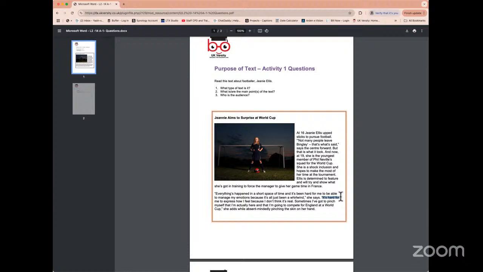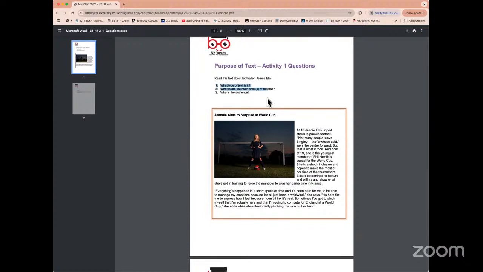So here, the main part that I want to look at is these three questions I want to identify. What type of text is it? It is a journalistic article written on sports and possibly an article which has been published in the newspaper or some sort of local magazine or maybe even a website. I can't conclude, but this could be my interpretation of reading it.